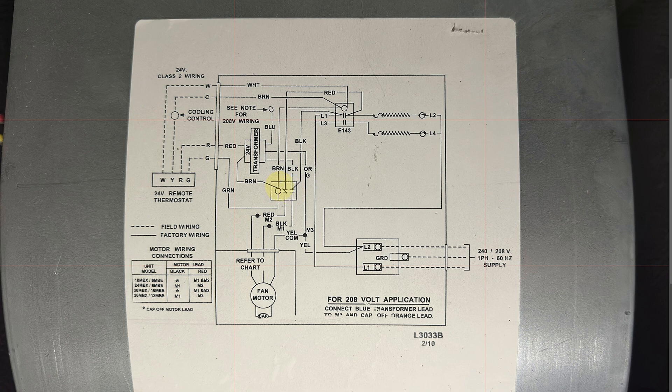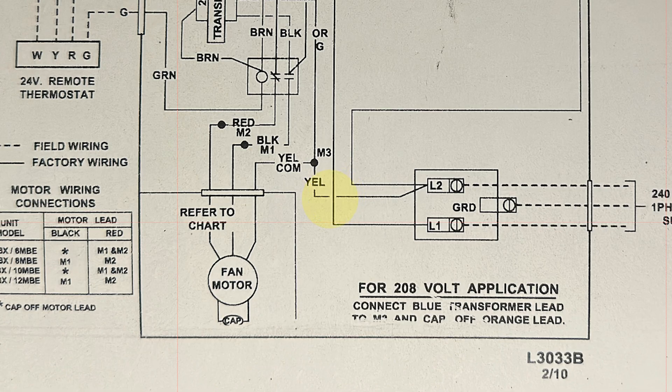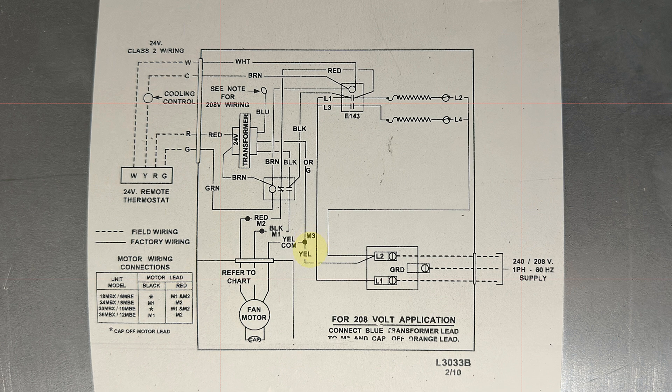If you don't know much about schematics, one thing to look at when you're tracing out wires, if there's a break in the wire or in the drawing right here, that means that it is not connected to L1. So we've got L1 that goes through here and L2 is not connected to L1. That's what the break is. Now if there's a dot, that means that the wire is connected. And don't pay attention to the breaks where it says yellow common. That's just telling you the color of the wire. That is still continuous from this point to this point.